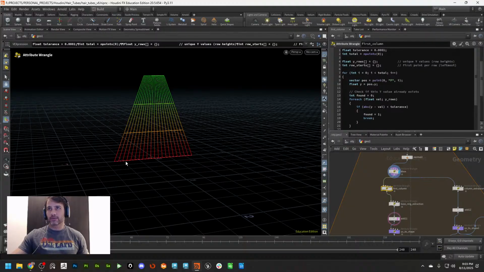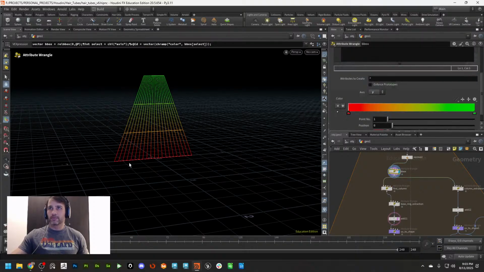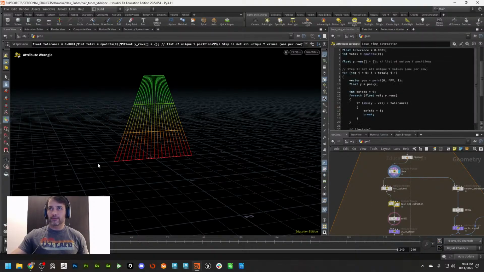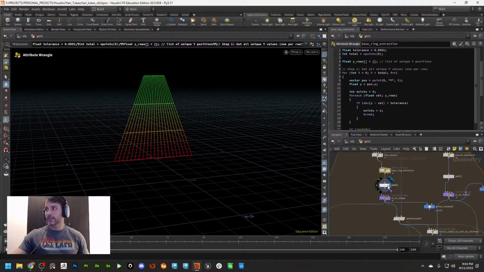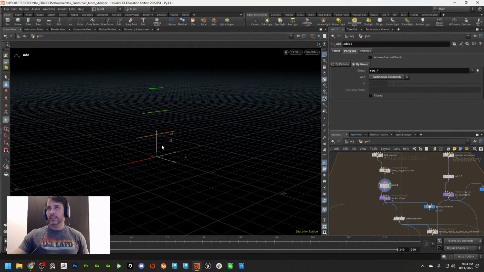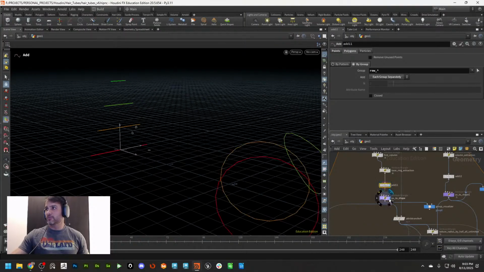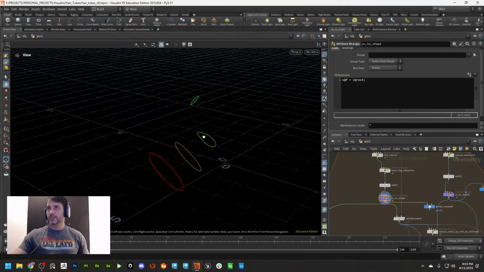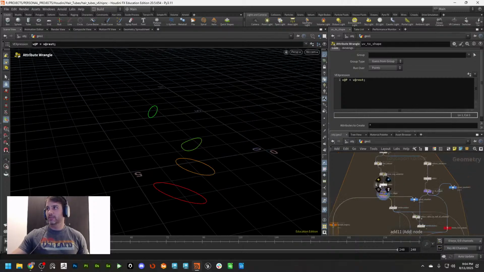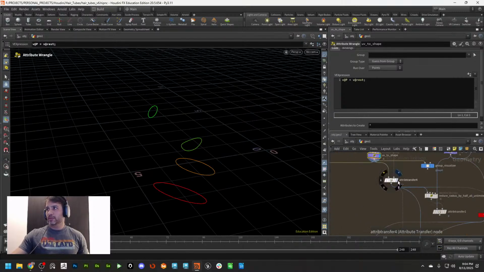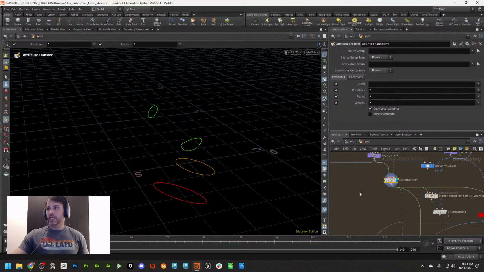It understands, oh, this is the base. It knows the base is here, so it extracts the first line here, and it knows the sequence. So when I add the curve, it creates the curve in the ring, and puts it back in the shape. So it's the base. So it's transferring the attributes. All the primitives, UVs, or whatever you have in your tube is going to transfer to these curves.